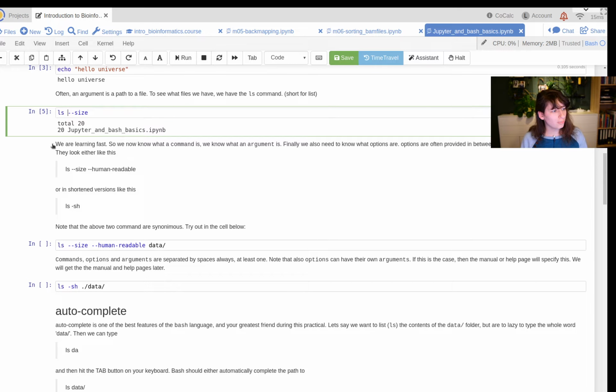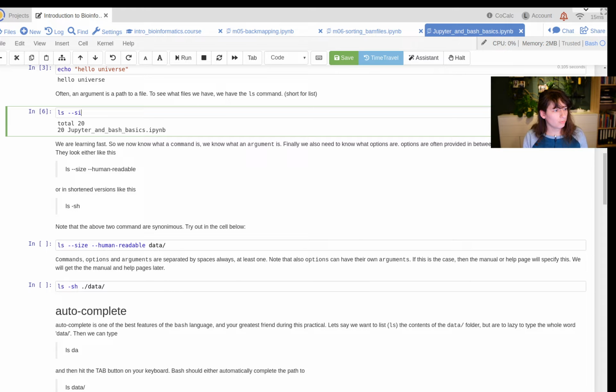So here minus minus, this part indicates that I'm giving the command an option. You don't have to do this, they're optional, but you can. Since bioinformaticians are generally lazy, we can do this also in a shorter way with a single minus and an S. Exactly the same thing.